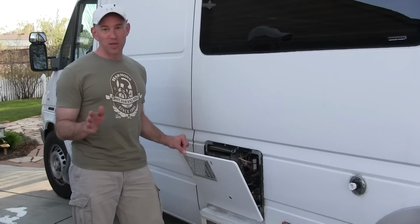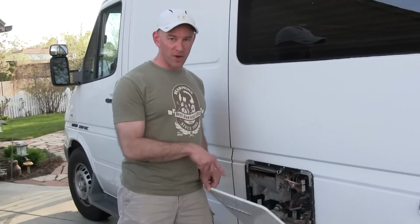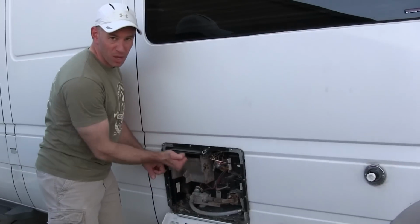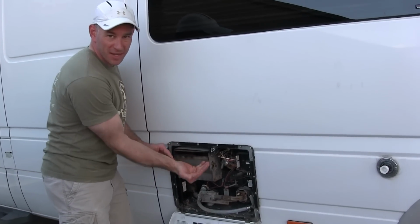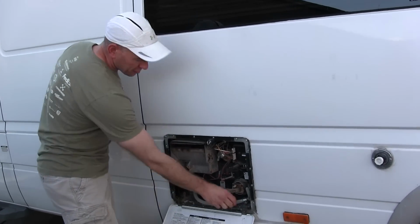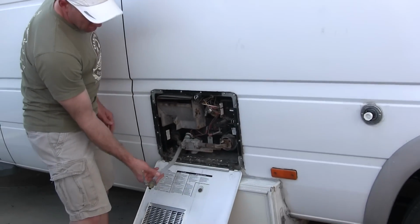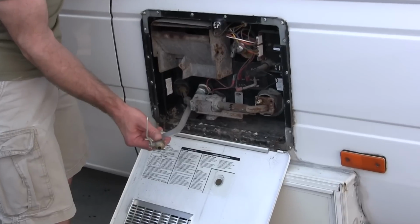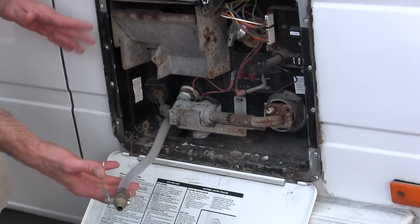Now, as I mentioned, we use the RV frequently. I'm having to winterize frequently. So the standard way of draining the water heater, with the little plastic plug and a wrench that I can only move 12 degrees before I have to reset it, wasn't working for me at all. So I did a drain modification with a piece of high temperature or high pressure hose and a ball valve. I've made this a whole lot easier on myself.